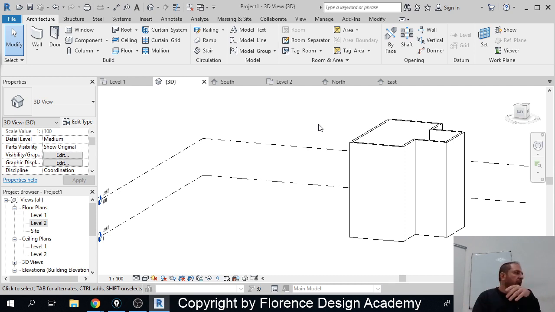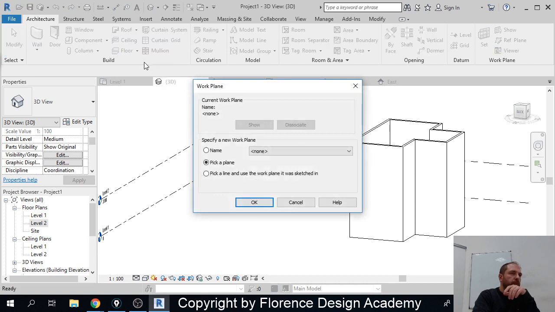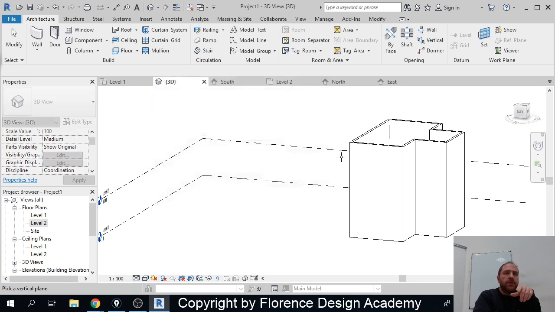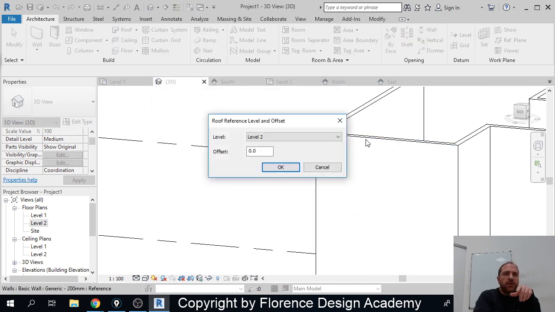And in this way you can have completely different results. So for example, I will select roof by extrusion. I need to pick a plane so that I can draw it from the profile view. So let's say I will pick this wall plane, and now I will click OK.